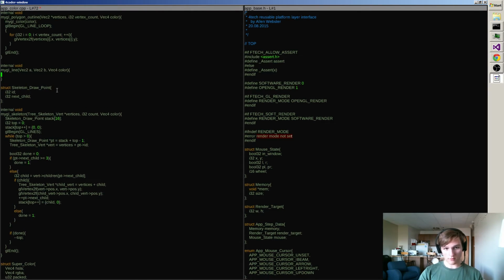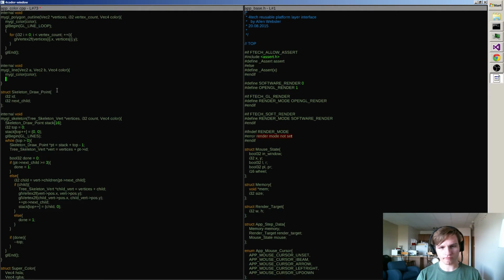Nope, need undo. I so need undo. It'll be so great once there's undo in here and auto tabbing. It'll be so good. What do I got? I need MyGL color to be color.